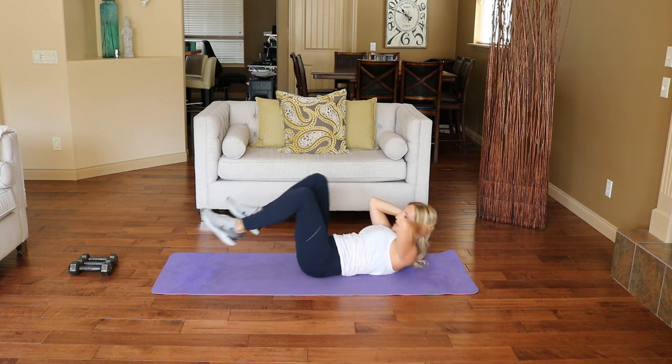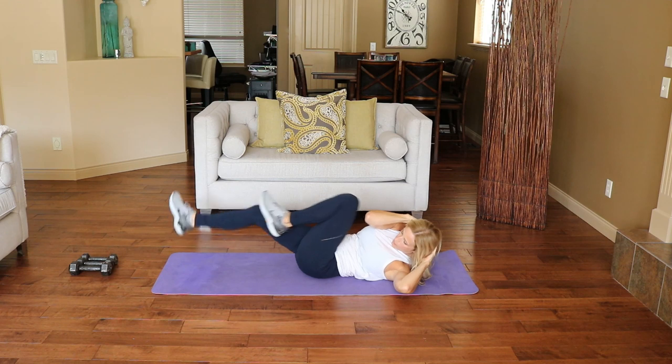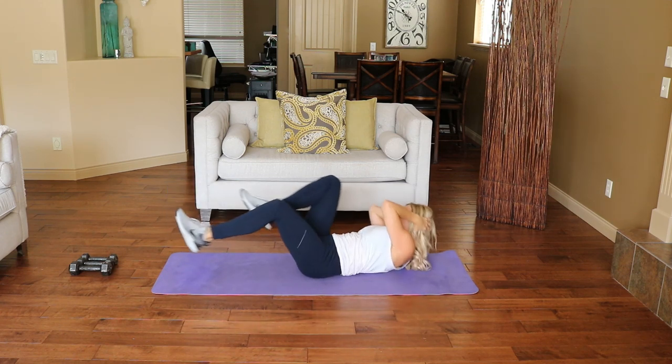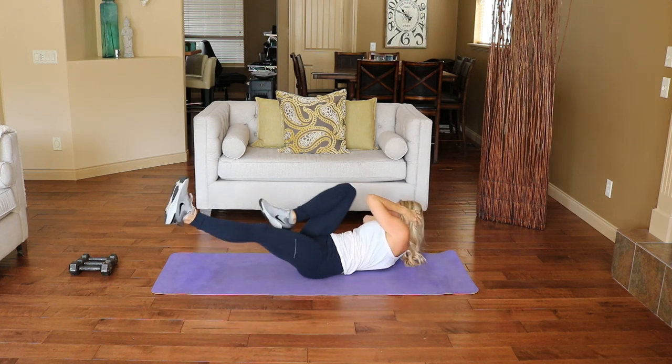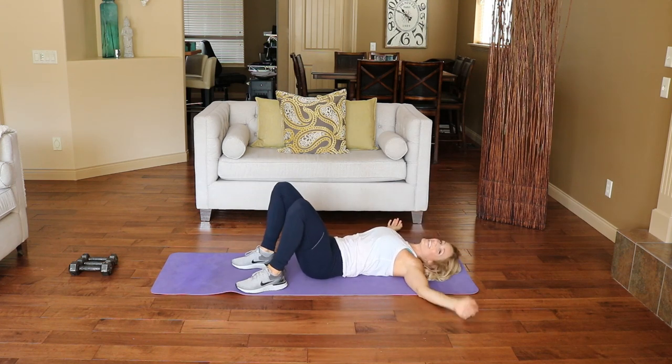If you're doing this one correctly, 30 seconds should feel like a killer. Slow and controlled, almost there. Let's go, last five, 4, 3, 2, 1, and done.